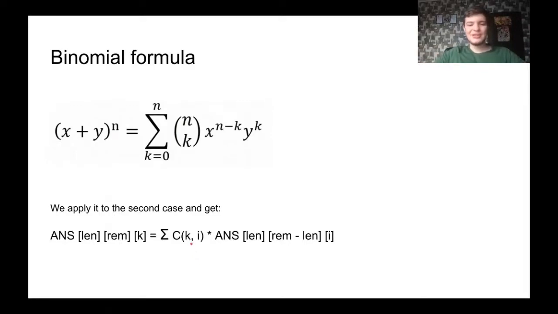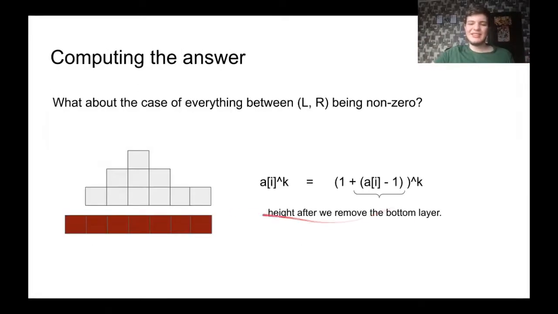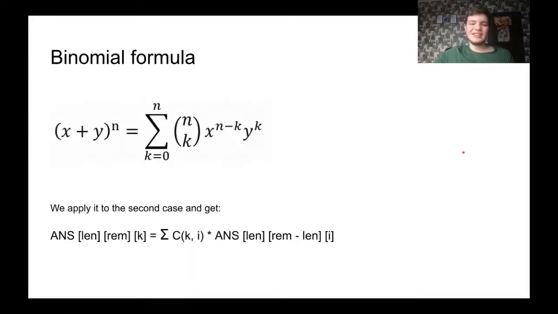What we are going to do is fix every i which is less than k, and we are going to get our answer as an expression of answers with smaller k's. And we need to multiply the answer. If you go through the details on paper, it's pretty easy to get. The main idea is that you apply this transformation and open up the brackets. You're going to have a sum because here we have a sum of every i between left and right. But overall, if you just apply it, the answer depends on the sum of the binomial coefficient multiplied with the transition, but with some smaller i.